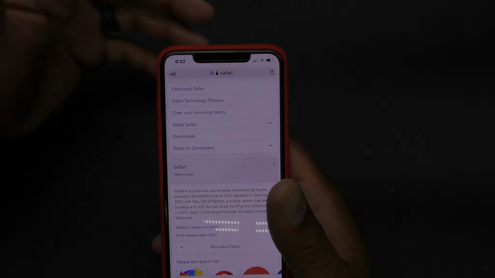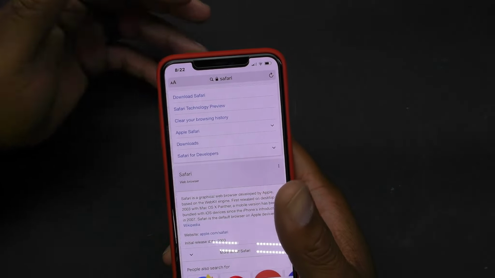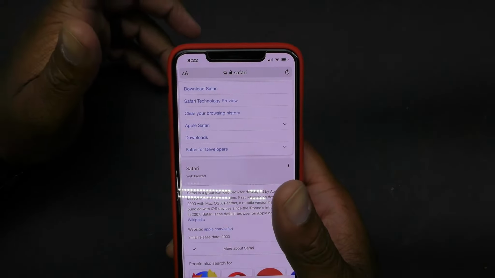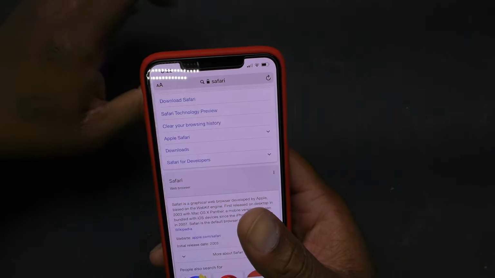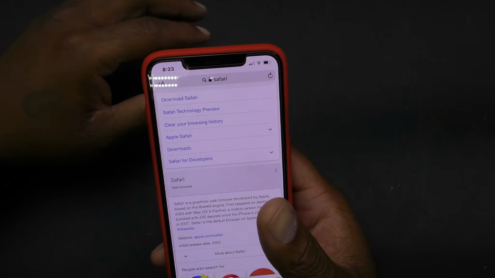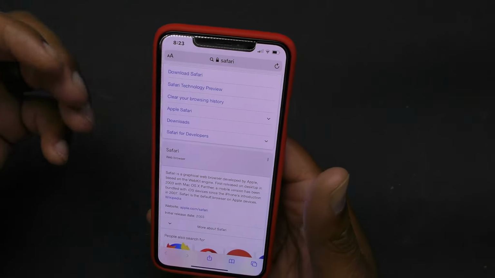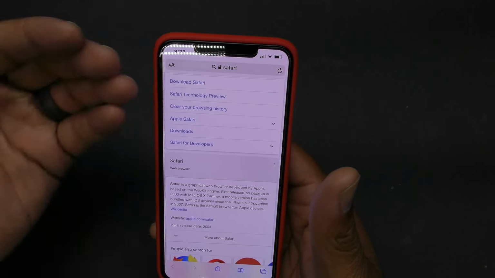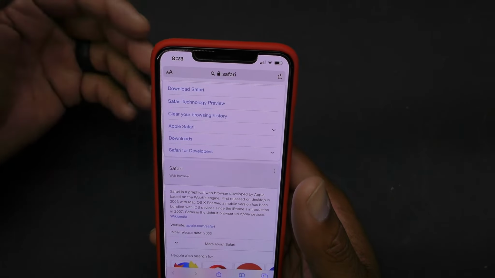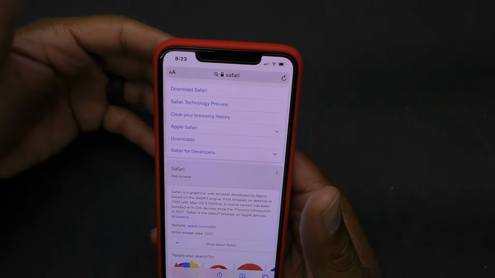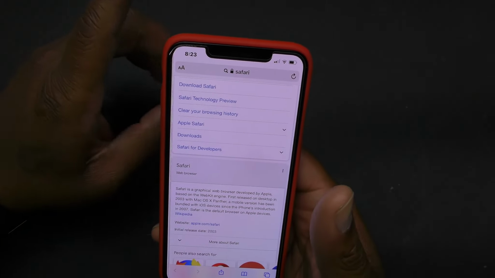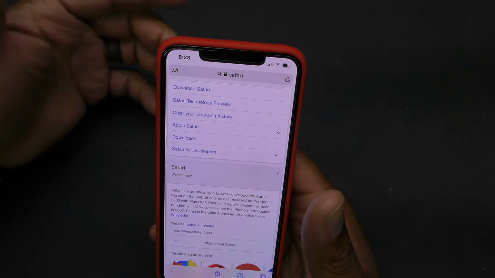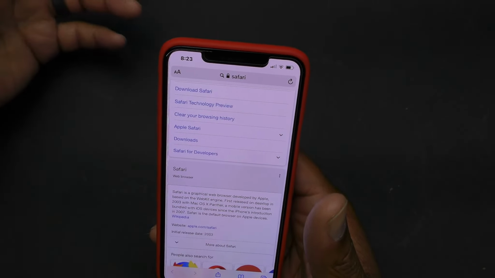A new feature to iOS 13 that is decent, but it's not where I want it to be per se, is the full page screenshot. Now, previously when you took a screenshot on iOS, it just took a screenshot of what was on the screen. Now you have the ability to take a full page screenshot, but there's a but in there. The but is it's only available in Safari.